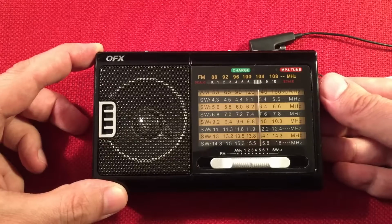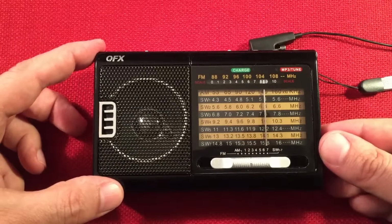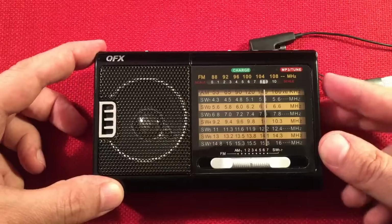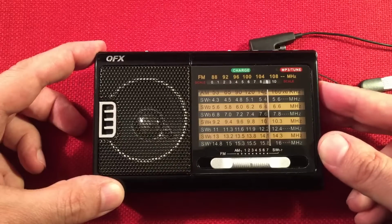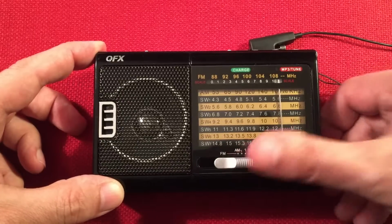Not much happening tonight. During the day, I found about 13 stations with the little whip antenna, so it's pretty surprising. So not a really good demonstration here.